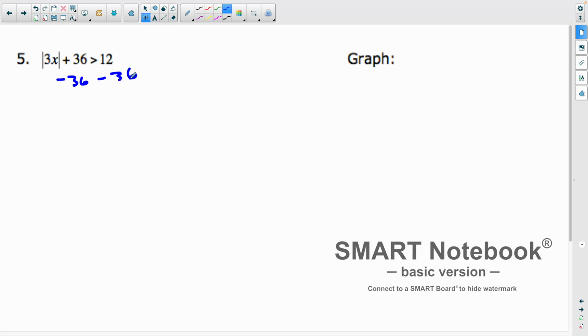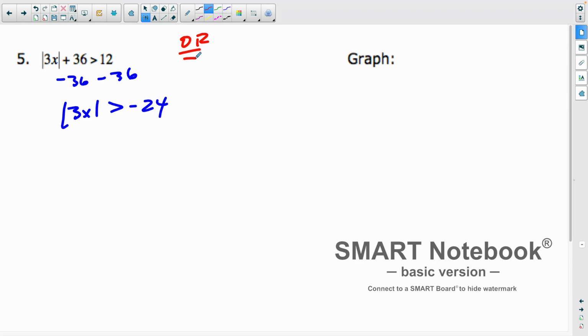Is the absolute value by itself? Not to start. So I move this, alright? As I was walking around, a couple people said something's up here. I'm gonna keep going. I'm gonna come back to this in a second. So I have this. By the way, what's the symbol? Greater than or, alright? So what should this graph look like?